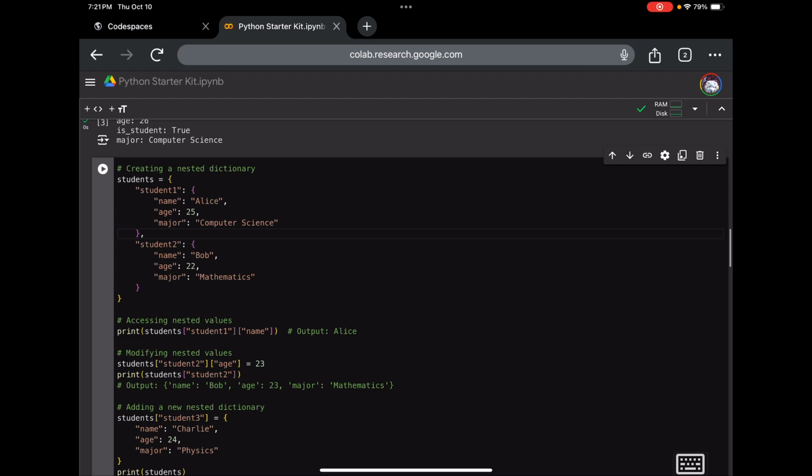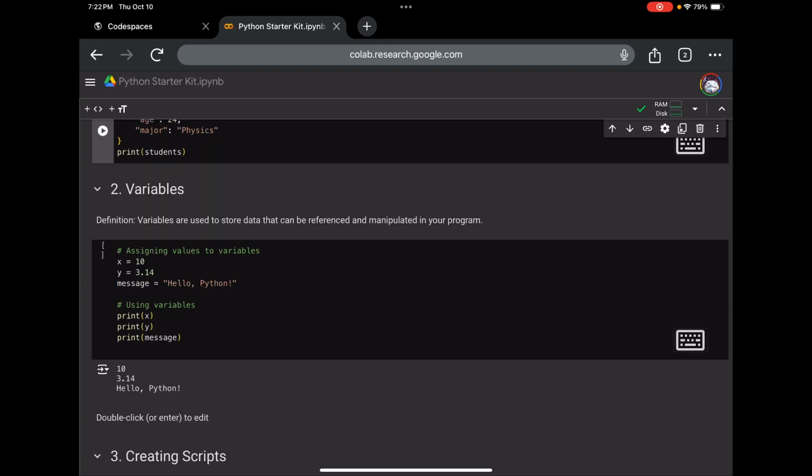And I'd say nested dictionary in particular will need just a couple of extra minutes more to understand how to retrieve values. And like I said, this is where the API piece will be important. So just click through this and understand how the print statements work.